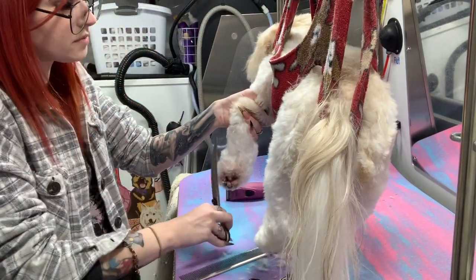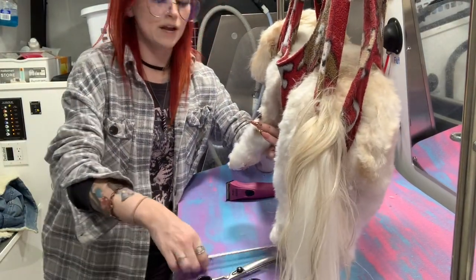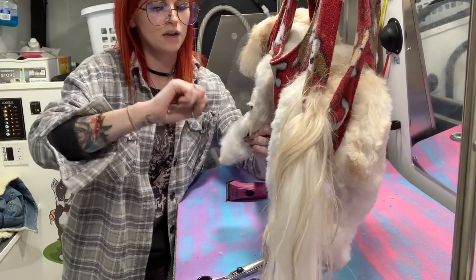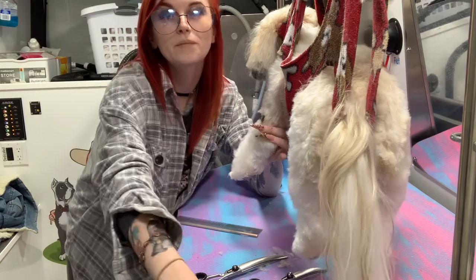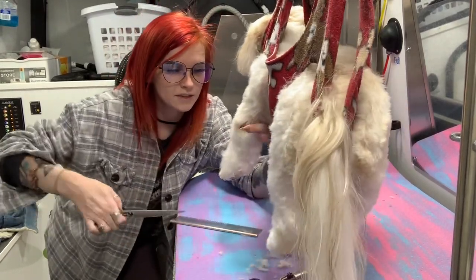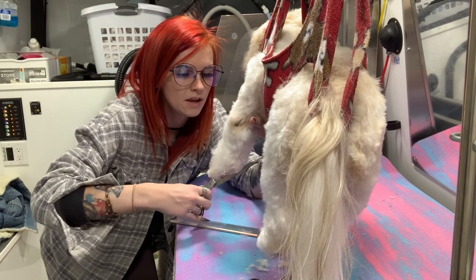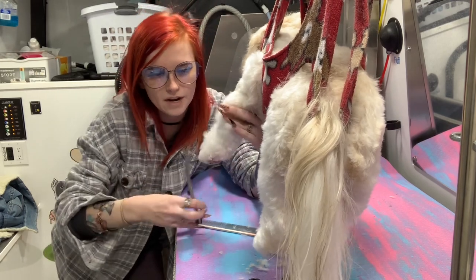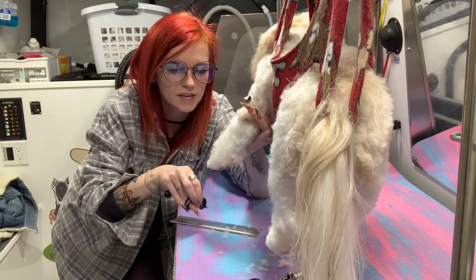So I just switched up to the bigger shears, and I'm going to do the same thing I did on the other side, where I comb this up on this front foot here and just scissor back and forth. It just speeds up the process of trimming the legs, because I do hand scissor the legs. You'll see. I use the guard comb to give me a guide, but for the most part, it's hand scissor.